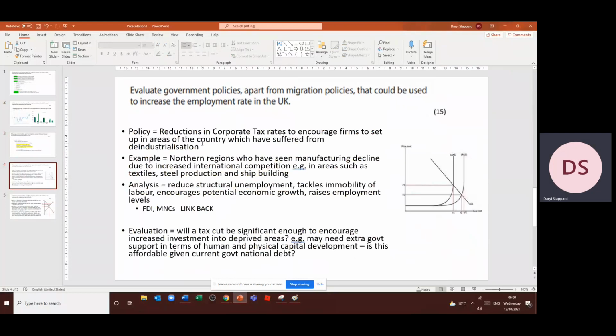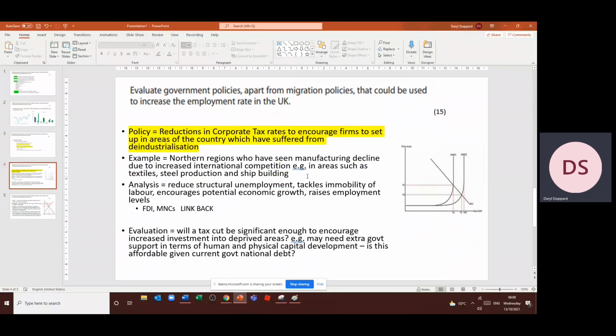I'll highlight these as and when I get to them. So I'm going to say for my first policy that I'm going to be looking to reduce corporate tax rates across the economy. Remember, corporate tax is a tax on business profits, but I'm going to adjust them in a way that would incentivise businesses to set up in parts of the country that have suffered from deindustrialisation. So in class recently, we've been looking at globalisation. And what we know is that certain parts across the country have been suffering from deindustrialisation.